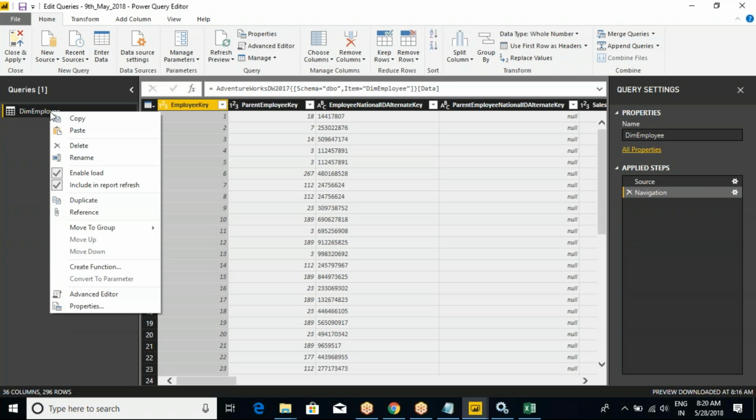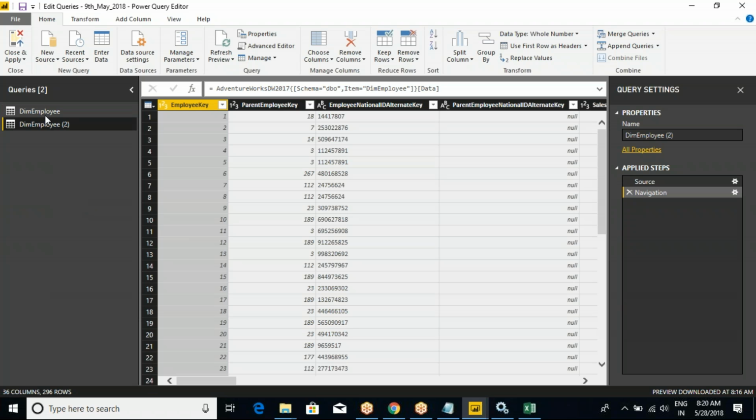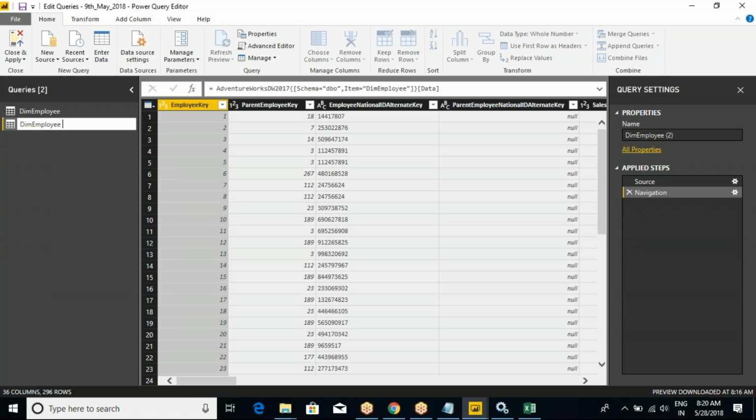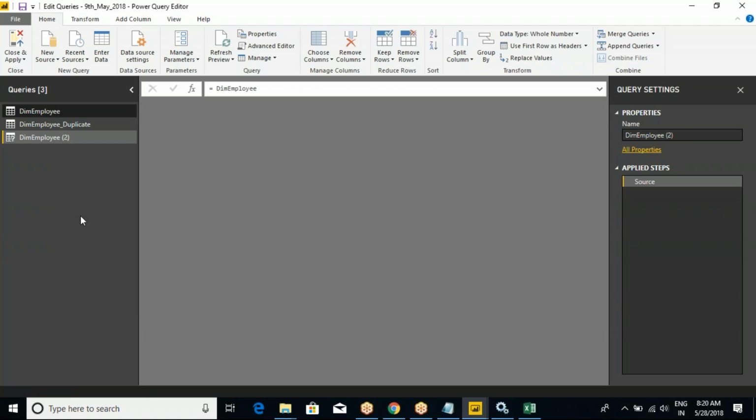Now there is a similar property, duplicate also. See this one, the duplicate, and this one I'm just renaming underscore duplicate. So there is one more option, reference.